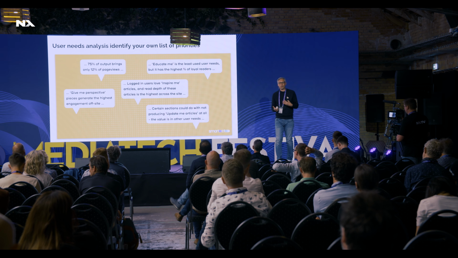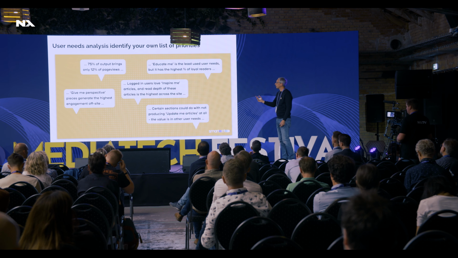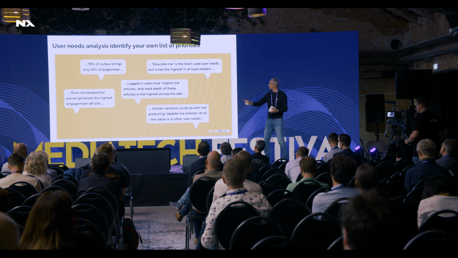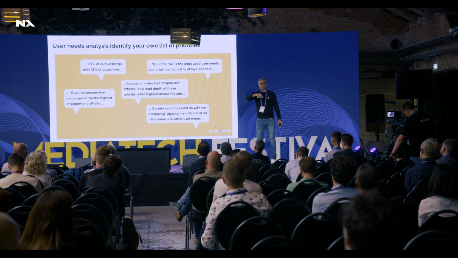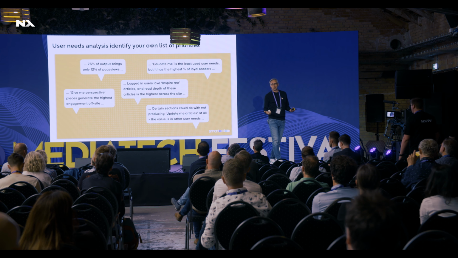And normally when you create this type of analysis, this is just an analysis from one website, which we did a couple of years ago. But the point still stands. I would be surprised not to see 3 or 4 actionable takeaways when you start analyzing your content based on user needs, formats, and topics at the same time. For example, you can find out that educate me is the least used user need by your organization, but it actually has the highest percentage of loyal users.